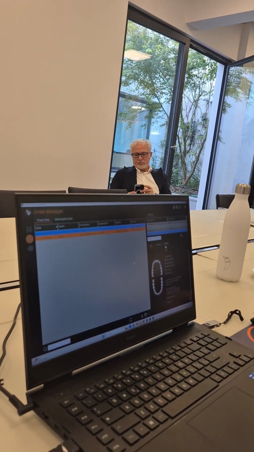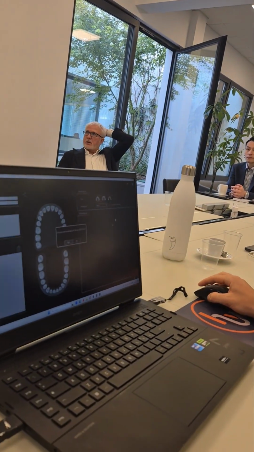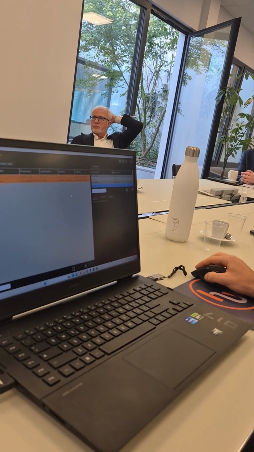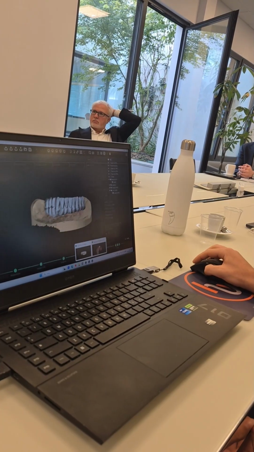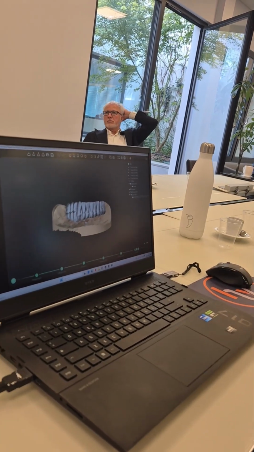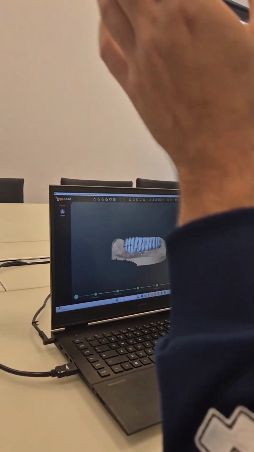Because in this part of our CAD, you can decide, for example, the type. For example, if you want to design a crown, with the implants, with the bar. It's a job order. For example, with IpsoCAD, of course, you can create a simple crown. It's very easy. But if you want, you can create a real complete prosthesis, for example a Toronto Bridge with the gum and with the teeth.